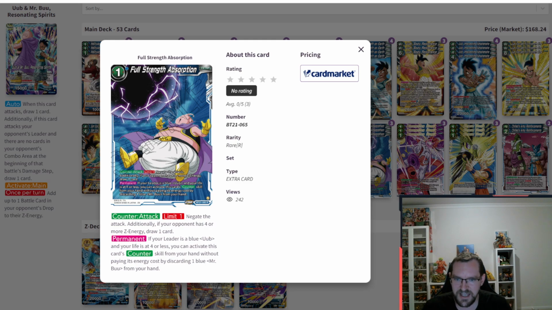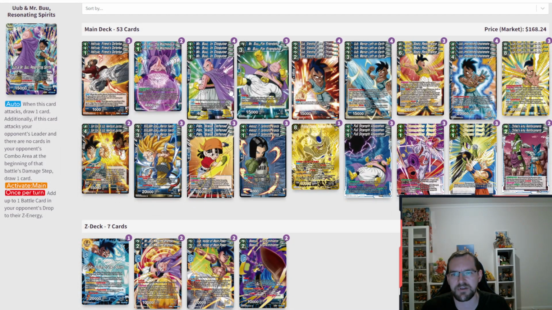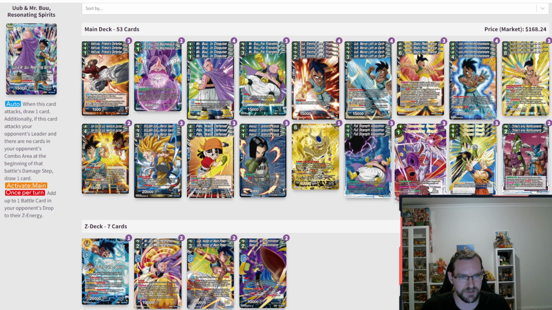If your leader card's a blue Uub and your life is 4 or less, you can activate this card's counter skill from your hand without paying its cost and by discarding 1 blue Mr. Buu from your hand. So all you have to do is pitch an extra card. We have a couple of Mr. Boos here, and then you get the free negate, which is really nice.